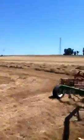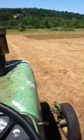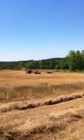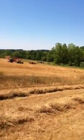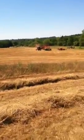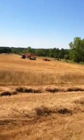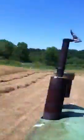There we go, nice turn there. We'll let her ride down along the hill here. Yeah, there's your 1086 or 720. Like I said, our baler's a New Holland 316 and the pan thrower works pretty good. Pan kicker, I take that back. Pan kicker. It works pretty good.